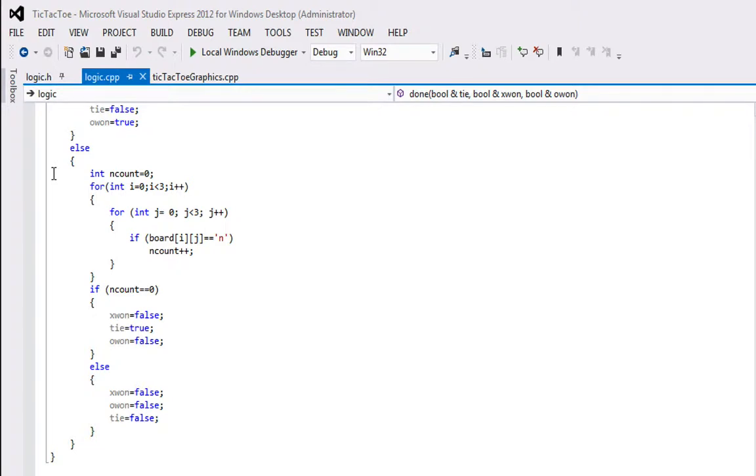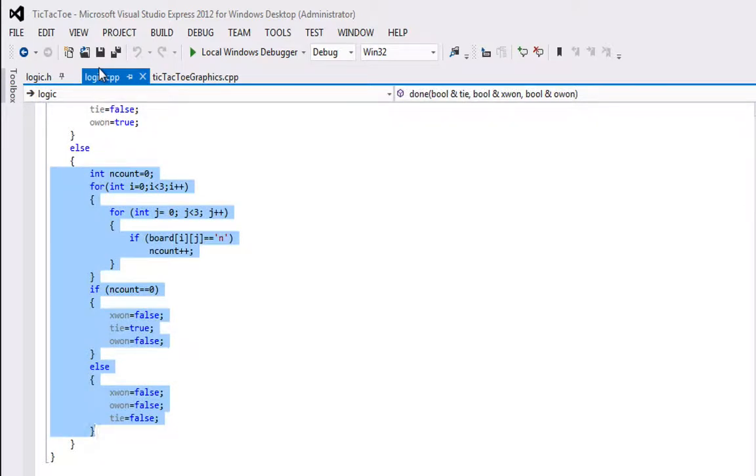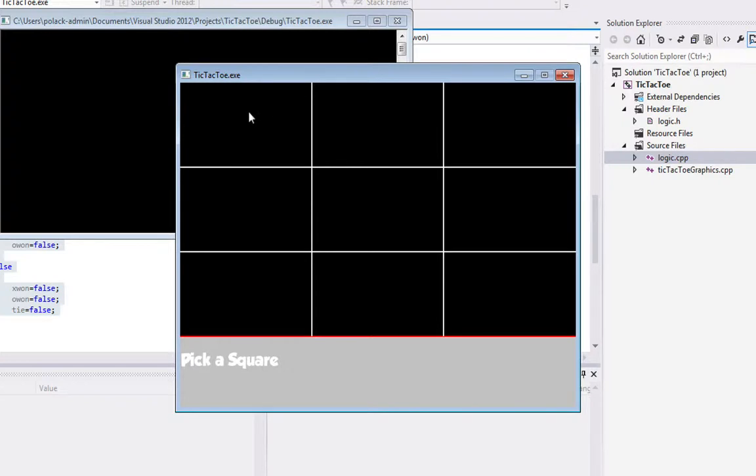This last for loop with if statement is seeing if the board is full and nobody won, meaning that we have a tie between the two. And as I said, the logic.h in combination with the logic.cpp is being used in this graphics game, but it can be used in a console game, and it has, because I've done this on Cinnamon and Cayenne in CPSC 220.